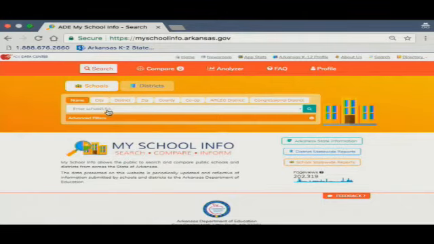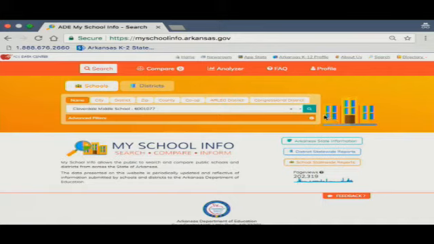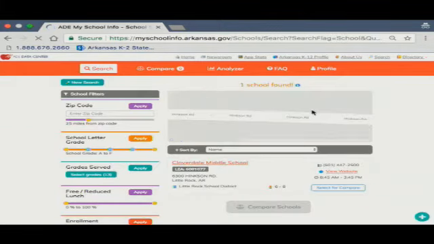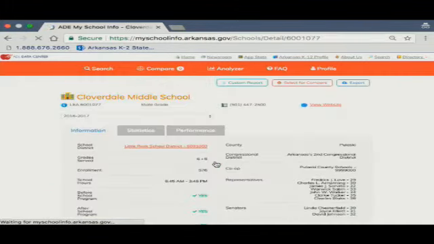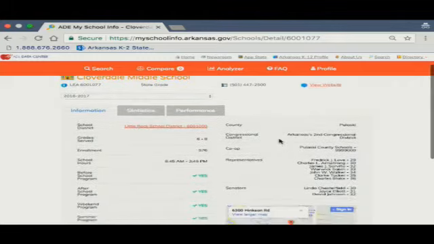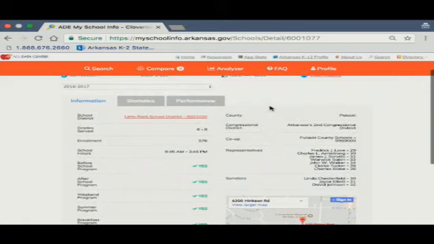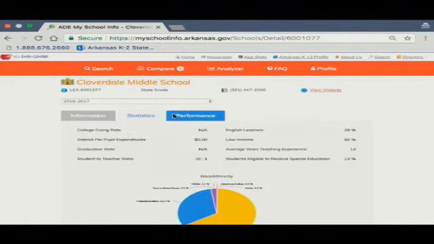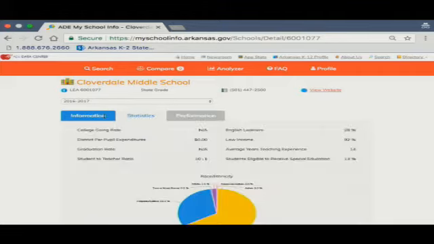So we're going to go to schools. We're going to search for Cloverdale. You notice that it pops up. You can view Cloverdale like you would. You can see that it's filled out for all of its systems. You can look at its stats and you can look at their performance. The preliminary data hasn't made it over to these charts yet, but it will soon after post appeals.